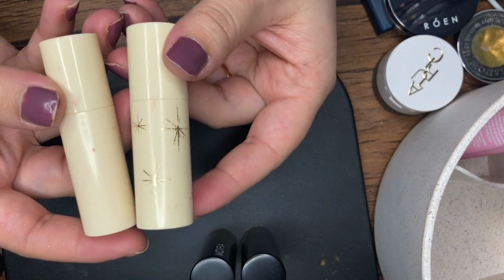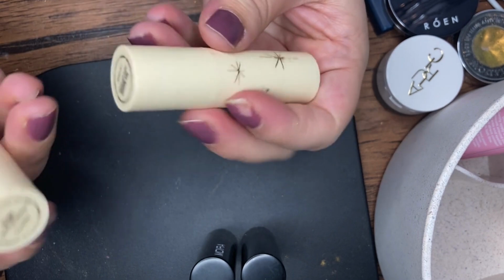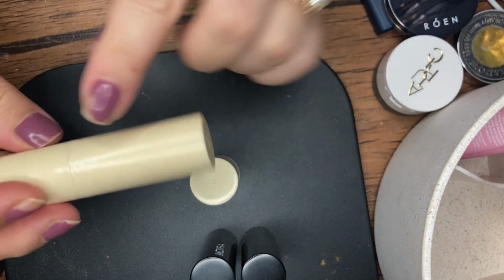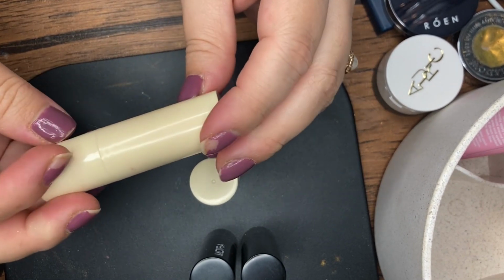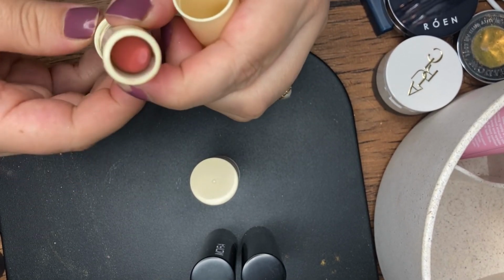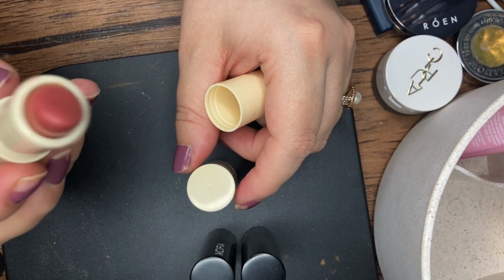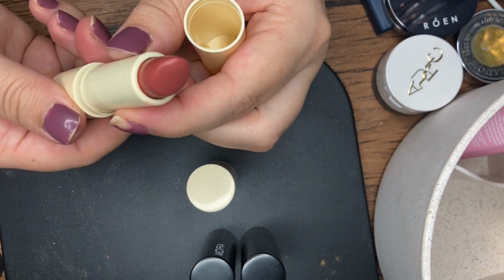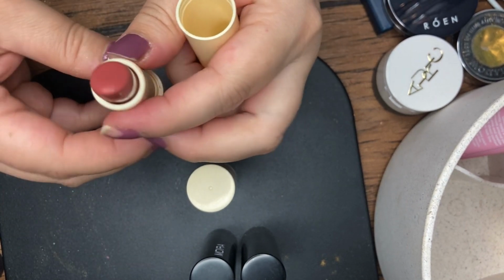And then these two are from that same ColourPop collection I just mentioned like a million times prior. Sex Appeal and It Girl. It's really sad that the decorations, the decals, easily fade off, because I really love those Starbursts. You'll see they're kind of faded on this one. They're completely gone on this one. This one's It Girl. This one's a pretty color. I like it. Is it one that I would repurchase? Not really.